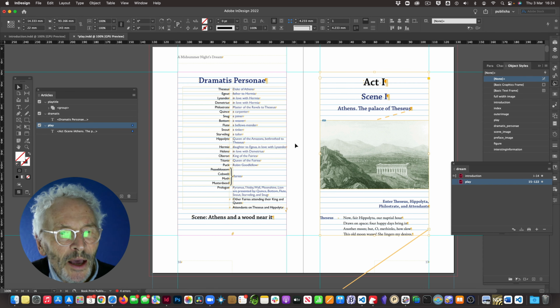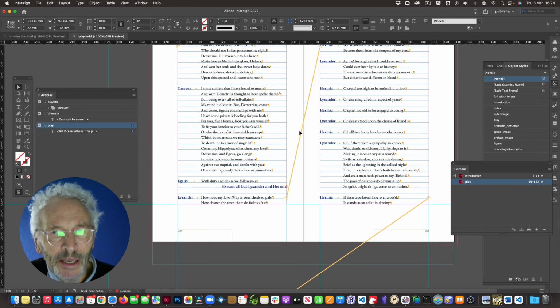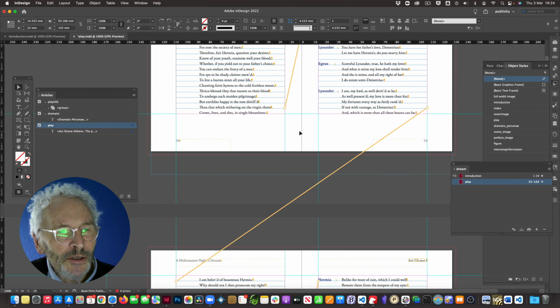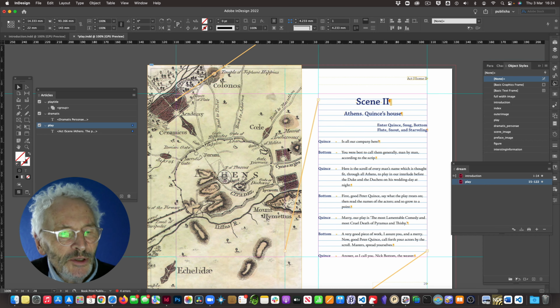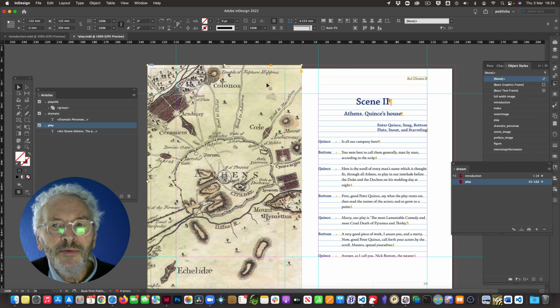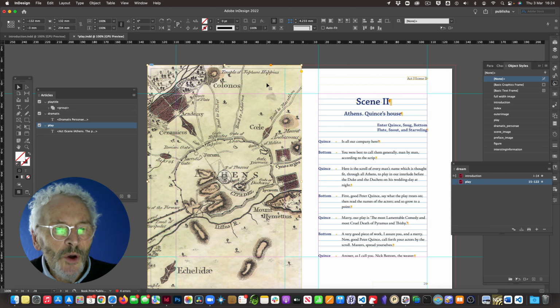Now that should be okay, except I just want to point out to you one issue that you might encounter, and I actually do have that in one example, so I'm just scrolling through because I know it's here. Now this image here, in my print version, because I've got a blank page opposite the beginning of scene 2, I decided that I wanted to cover the whole page for the print version with this lovely map of Athens. Now because that's not anchored in the text, it will just simply appear at the back of the book.